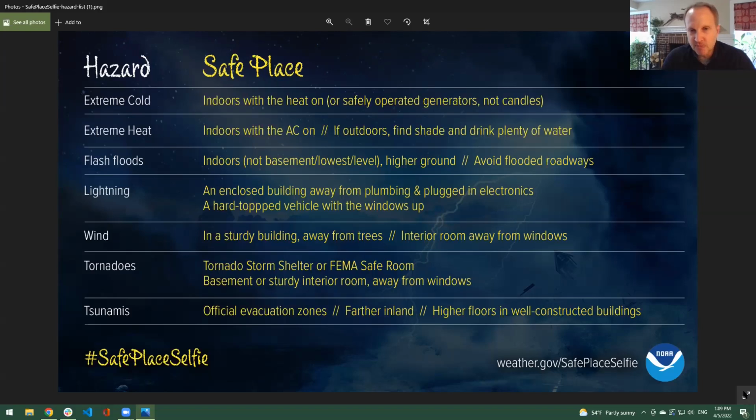But what happens when your power's out? What happens when you need the generator, or you're tempted to use candles or your stove or your oven as a heating source, where now that extreme cold is creating unsafe scenarios with trying to stay warm.